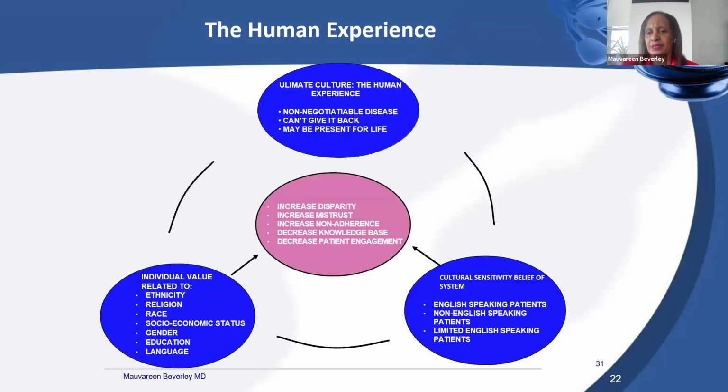So it's just the human experience. You know, the ultimate culture is the human experience. The non-negotiable disease, you can't give it back, and it may be present for life. And just when you look at individual value related to ethnicity, race, gender, socioeconomic status, education, and language. And then there's the cultural sensitivity belief system. English-speaking patients, non-English-speaking patients, and limited English-speaking patients. And if we all get an understanding, we can help to prevent increase in disparity, increase in mistrust, increase in non-adherence, decrease knowledge base, and decrease patient engagement.